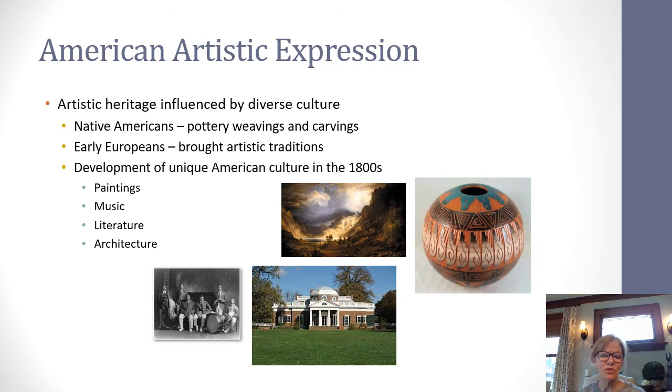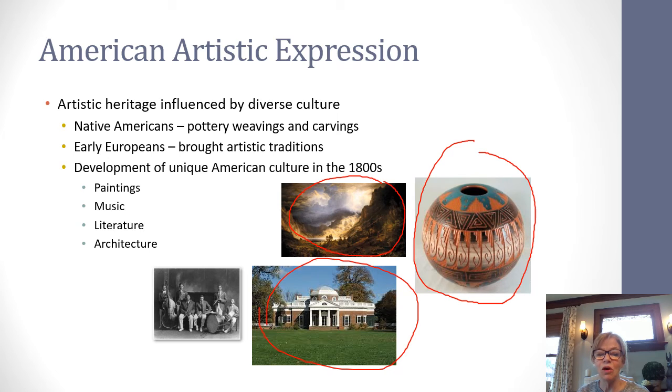Okay, another thing too, talking about our culture, our art is very diverse as well. So you go back, there was a group of people in the Hudson River School, and they would paint beautiful landscapes like this in the 1800s. Of course, Native American art has been around for a very long time, like this pot right here. This right here is Jeffersonian architecture. This is Monticello, Thomas Jefferson's home that he designed in Virginia near Charleston. He was known as the Sage of Monticello. Our town, Monticello, we are the Monticello Sages, named after him, right?